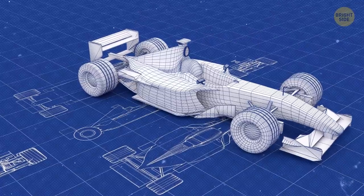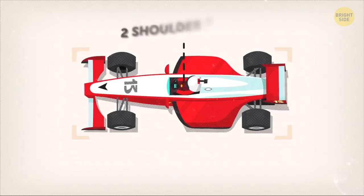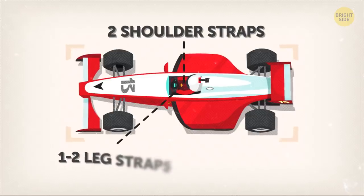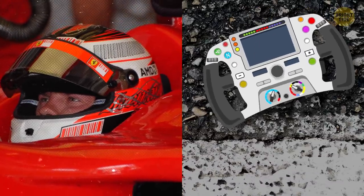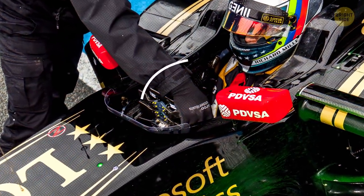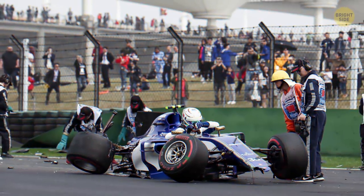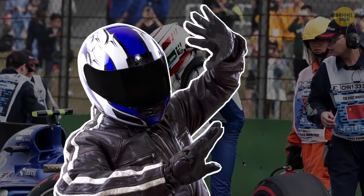Safety is paramount in Formula 1. F1 drivers have not one seat belt, but five or six of them — two shoulder straps, one or two leg straps, and two pelvic straps. The drivers are so bundled up that they have just enough freedom to steer and reach for different buttons and switches. In fact, drivers are positioned so tightly that they can't even fasten all these seat belts on their own — a mechanic must do it for them. On the other hand, if there's an emergency, an F1 driver can leave the car within five seconds. The trick is that they can release all the straps with a single twist of one hand.